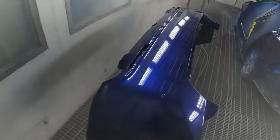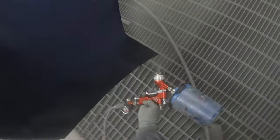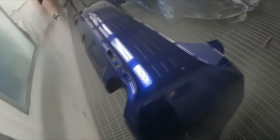Look at all that overspray, mate. I'm in a cloud of it. I reckon I'm going to need to mix up a little bit more clear. See how we go. Yeah, I will.